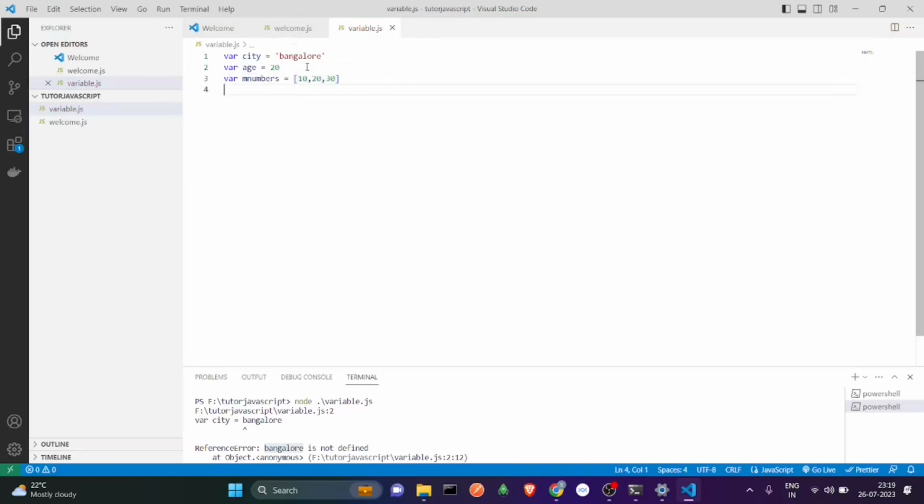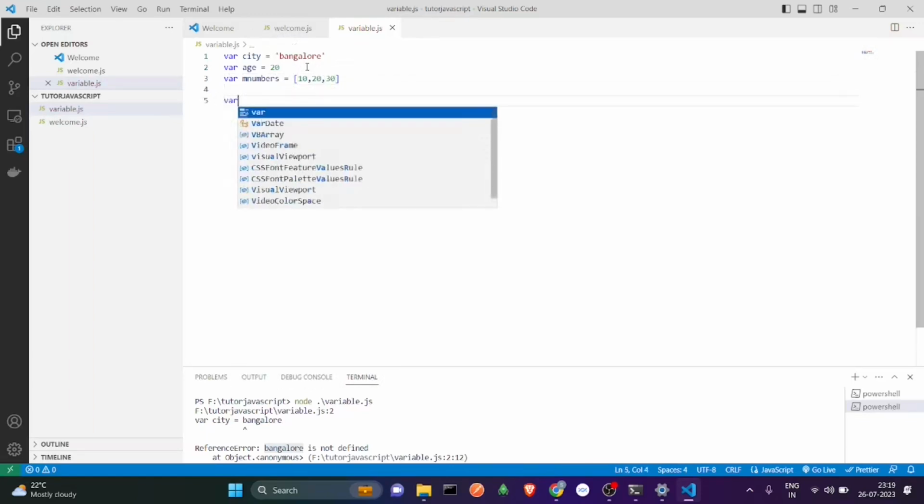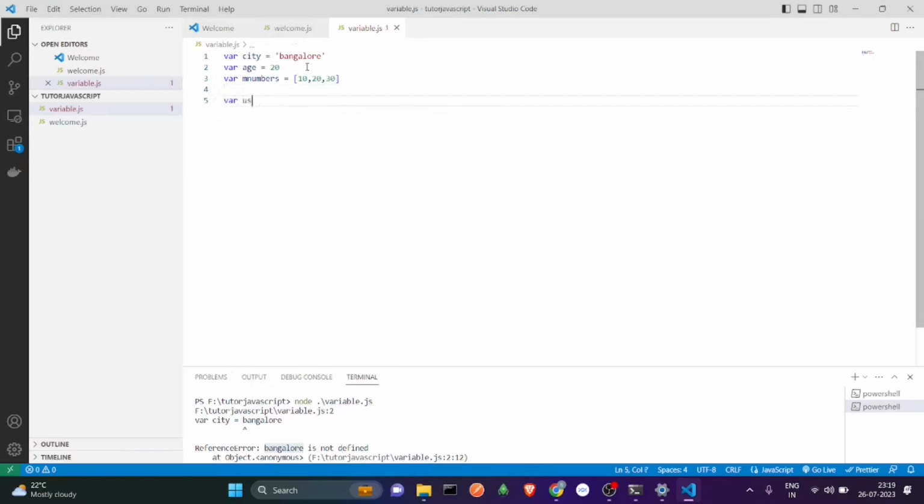And in JavaScript, you can declare an empty variable like var user. You can leave it like that. So when you declare a variable which is not assigned any value, then by default undefined will be stored inside that variable. Default undefined is the value.